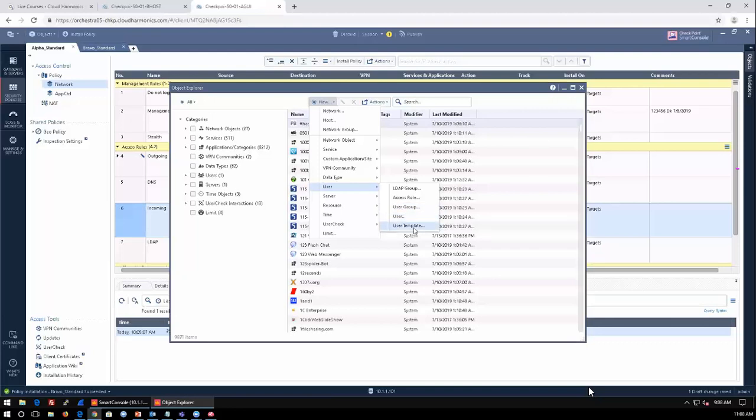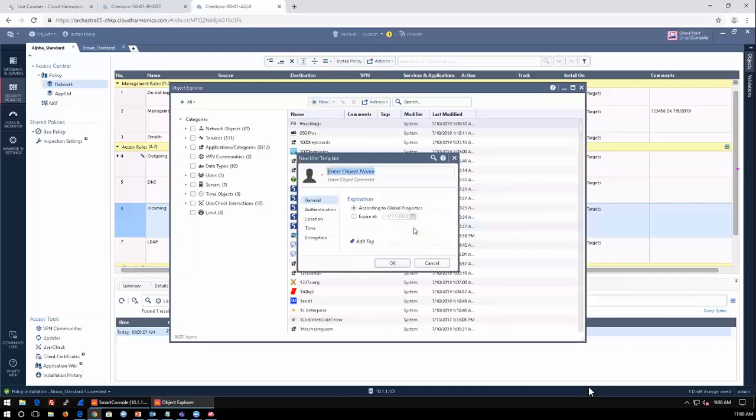There's also a user template, and if you're creating your users, it's easy to use a user template. Whether you're using users or the template, it will have the general screen here, and then it'll have what authentication method you are using. So your authentication method is just the Checkpoint password like we've been using, the operating system password, the SecurID ACE tokens, the RADIUS or the TACACS. Those are always your authentication methods.